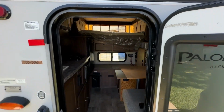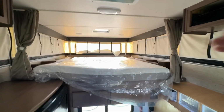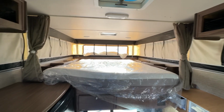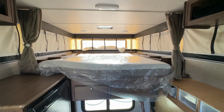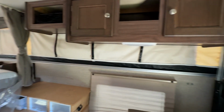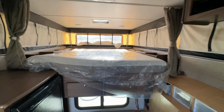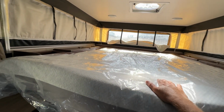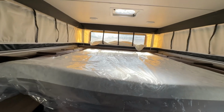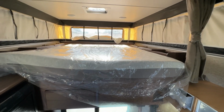So step inside with me and let's check out the inside of the camper. So pretty cool, being that it's a pop-up camper, the ceiling raises up. There's 4 jacks inside here. I flip a switch and this lifts up. So not only does it make it really lightweight, but it gives you plenty of room to move around. I'm a little over 6'2", and I still got plenty of room above my head. Up here in the front, I got a full-size queen mattress. This is really cool. I just ordered this one. Really excited for that. You don't have to sleep on some tiny little sleeping pad.